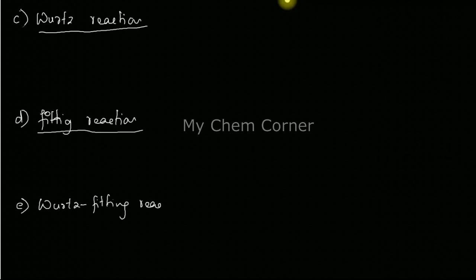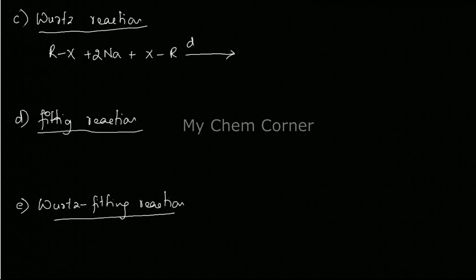As the names suggest, they are all related to each other. It's just going to be an interchange of a few groups, so I'll tell you one by one. In a Wurtz reaction, you take one alkyl halide plus a sodium atom, plus another alkyl halide. So you have taken two alkyl halides, therefore you will take two sodium atoms also. This is going to happen in the presence of dry ether.